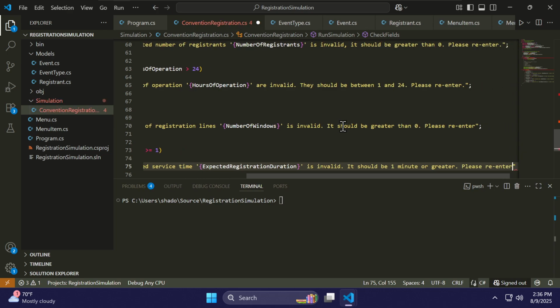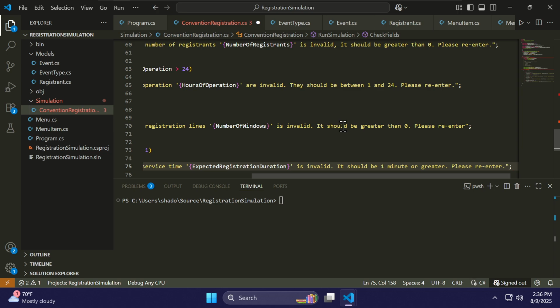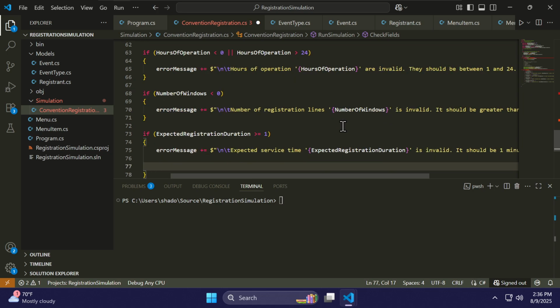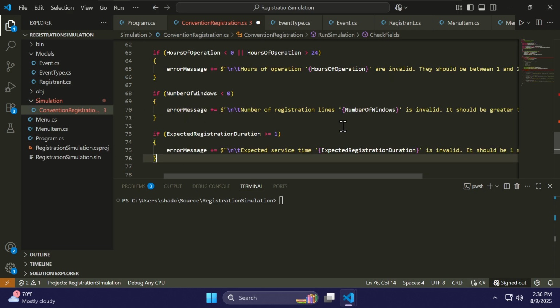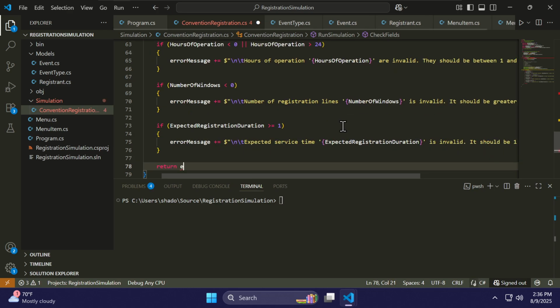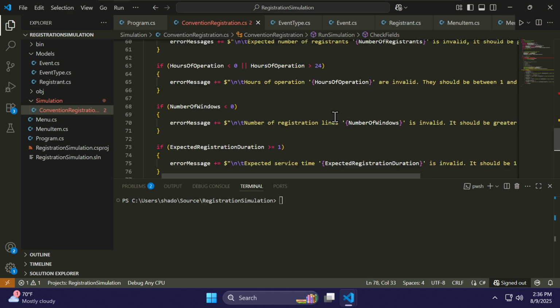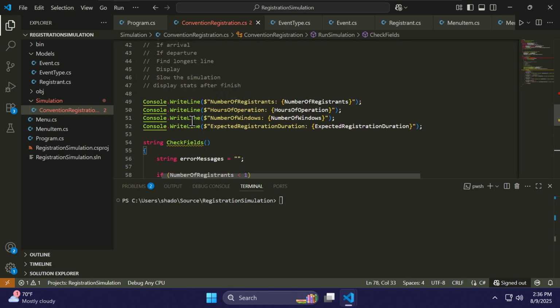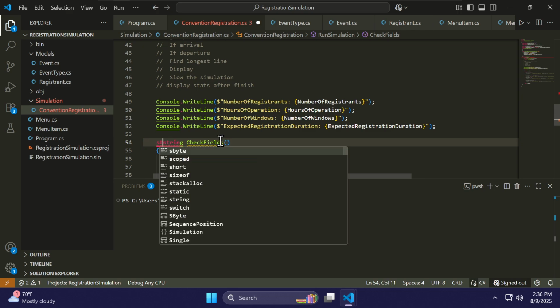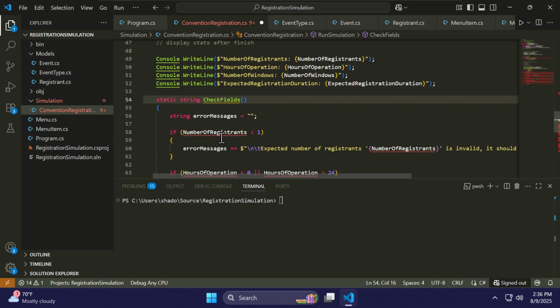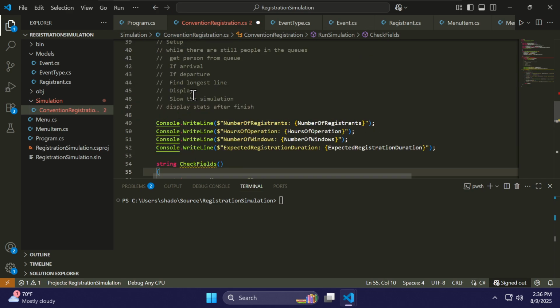Please re-enter. There we go. Current message. There we go. Let's make it static. I think it can't because, yeah, can't make it static, which makes sense in this case.